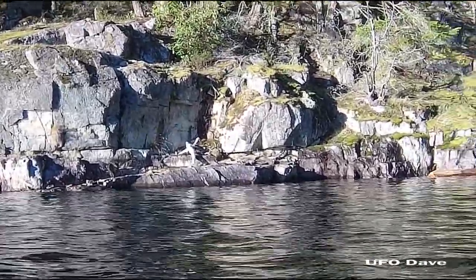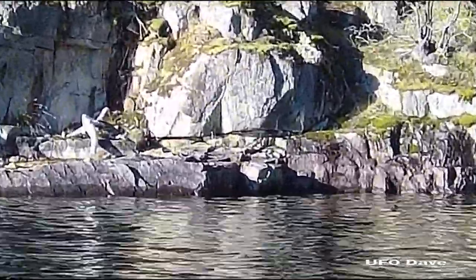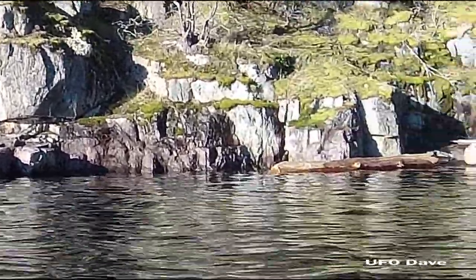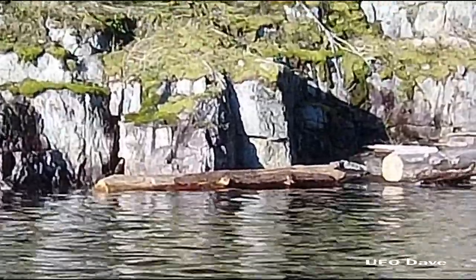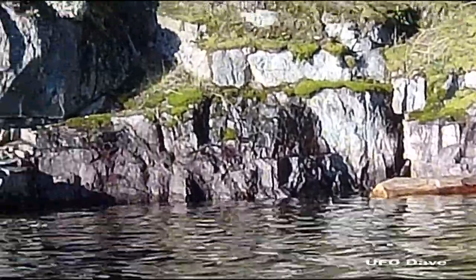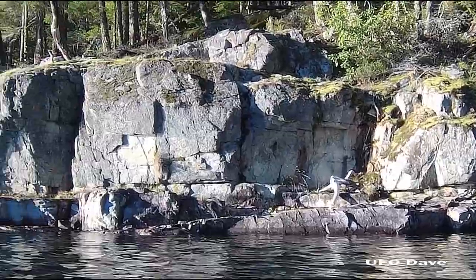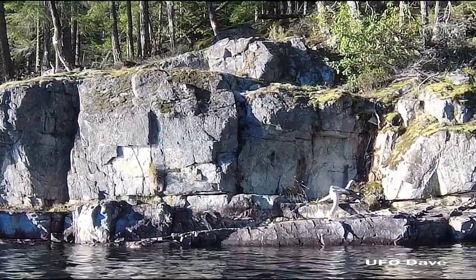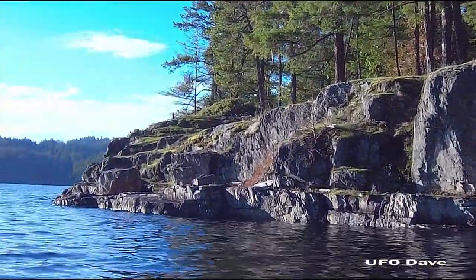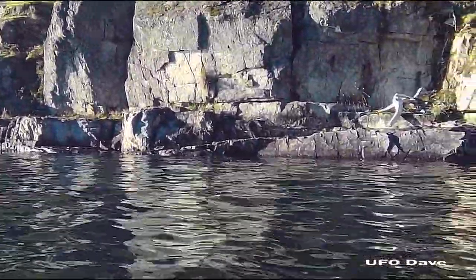And next to it, little slices in the rock. There's a couple of slices on that rock right next to it. See that? A shape. Slices right there. Big slice through the rock. And lots of freshly exposed rock along here. Jagged marks. Big chunks of rock just taken out. And there's a nest right over there. And look, easy access, a ramp right up there.